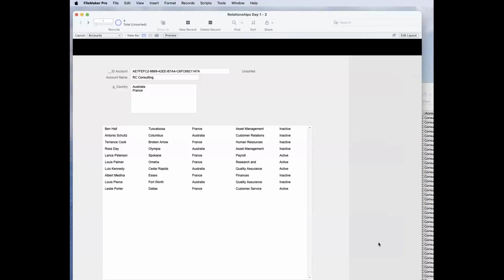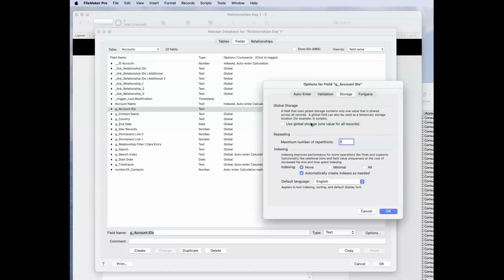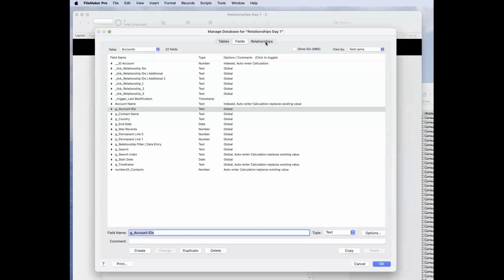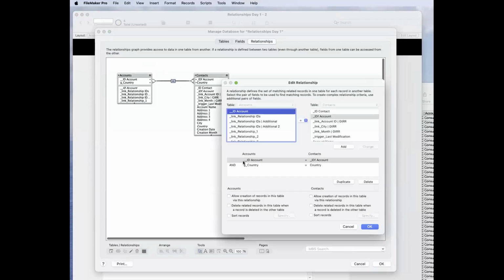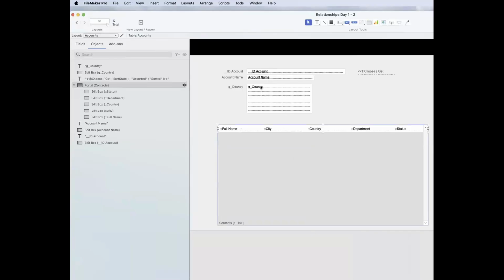Okay. Phase two is what? Let's say here I have another global and I call that account IDs. It's a global. And instead of using this, I'm using my account IDs here. So let's put this here now.